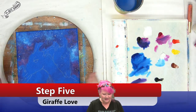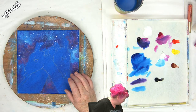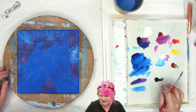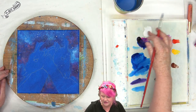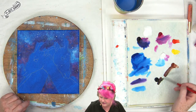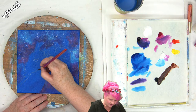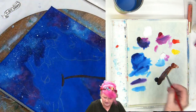All right. Now we have to paint in the giraffe. I'm going to grab a number 4 round. And then I've got my cat's tongue, and that should be plenty easy for me to paint in my giraffes. I have on the palette Mars Black, Burnt Sienna, Cad Yellow Medium, Cad Red, Silquin Magenta, Dox Purple, and Thalo Blue. But right now I'm going to begin with a little bit of my Burnt Sienna and Mars Black. And I'm going to come under the jaw here, and under the neck.